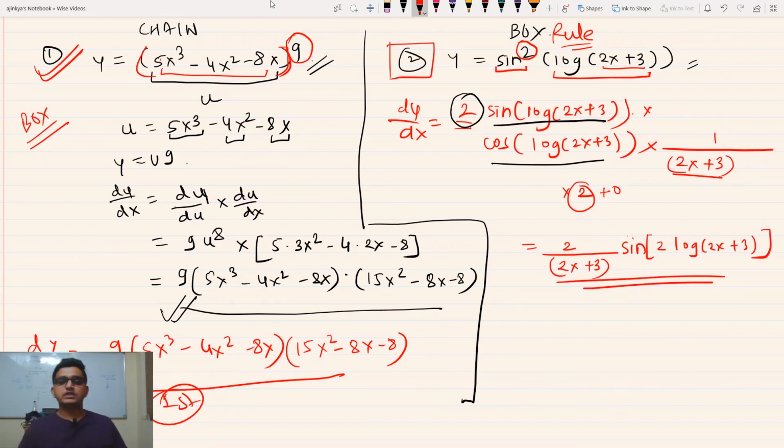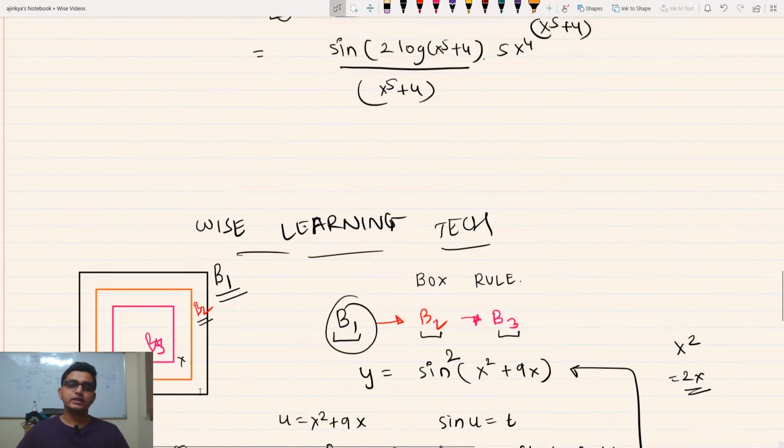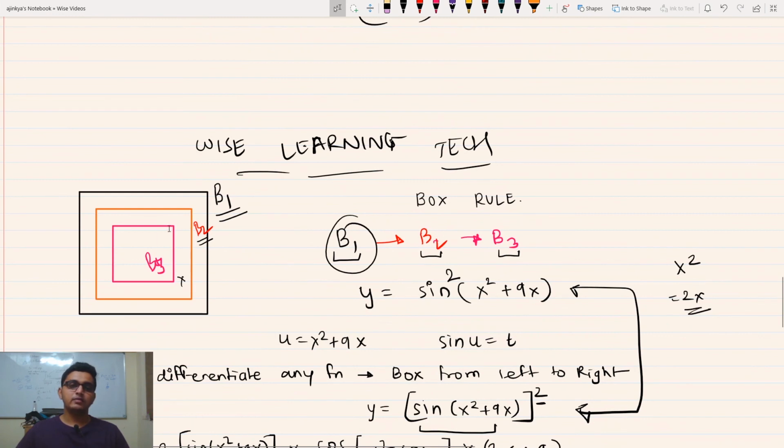So within one step, or rather just the simplification of the first step will be the second step. It gives you the final answer, which is y dash. And you can say that this rule is far more efficient to understand. And I'm again going to explain this in a split second, just by looking at this particular diagram. So I'll just try to rub this off.